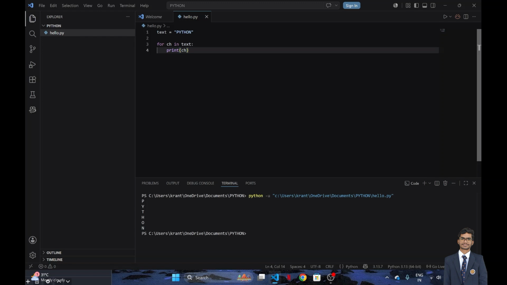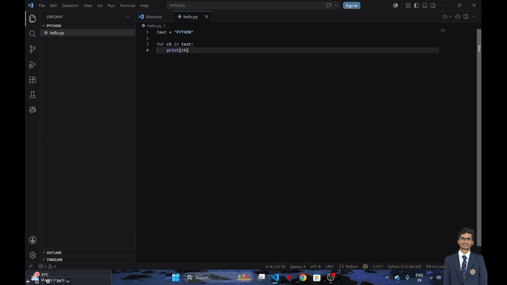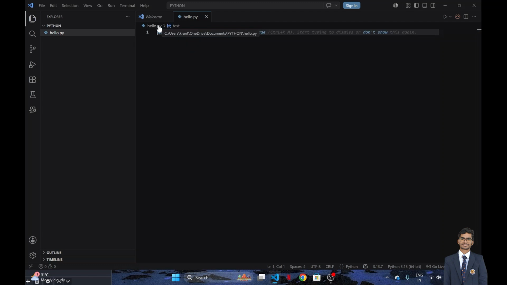This is the simplest and most commonly used method of traversing strings. Now first let us clear this. Now let's move to another program for traversing using a while loop.